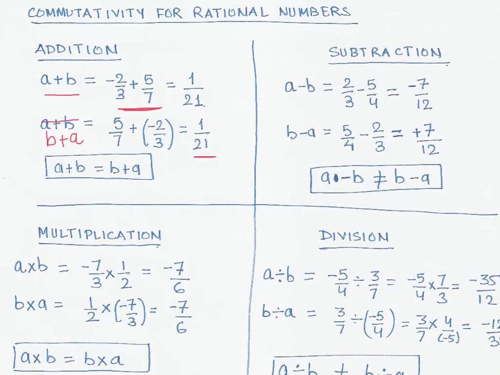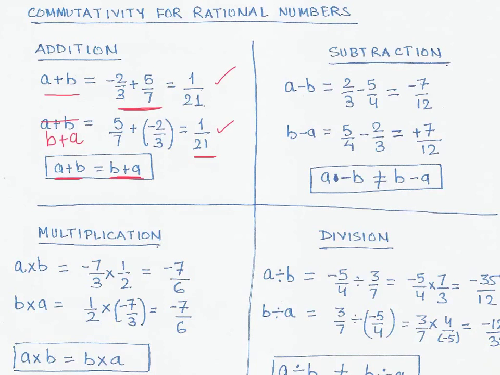So this example we have taken for only any two rational numbers. You can try for some more rational numbers and you will find that it doesn't matter in which order you add those rational numbers, you'll always get the same result. And therefore we conclude that for any two or more rational numbers, a plus b equals b plus a. That is, even if you change the order of operation, the result will be same. And hence we say that rational numbers follow the commutativity under the operation of addition as is shown over here.